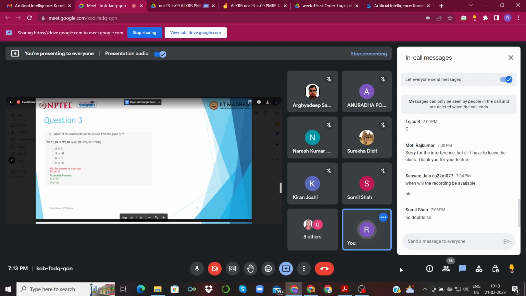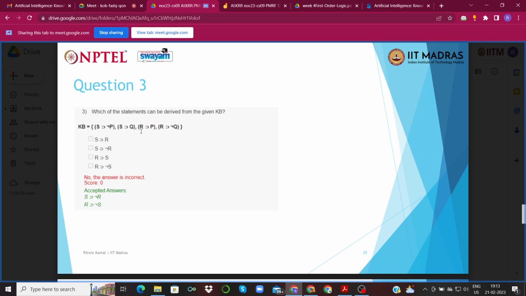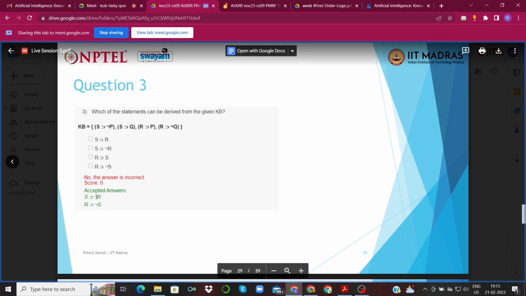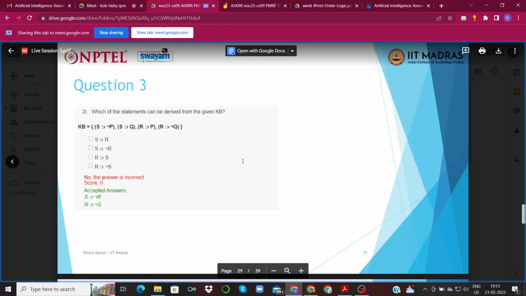Okay, so great. Thanks for the thumbs up. This is also pretty straightforward. So I'll just show you one of the options over here. So how we got S implies not R. We have S implies not P, right? So if we assume S, then S implies not P. And if we have not P, and R implies P gives us not R, right? So we can say that S implies not R. So similarly, you can proceed to find out about R implies not S as well. Again, pretty straightforward. Let me know if there's any issue.